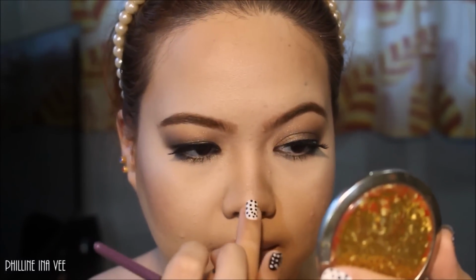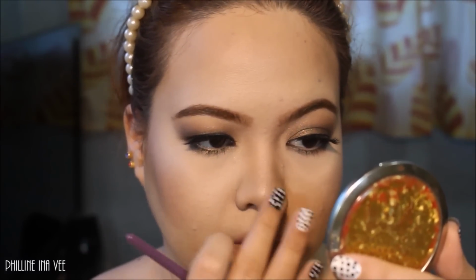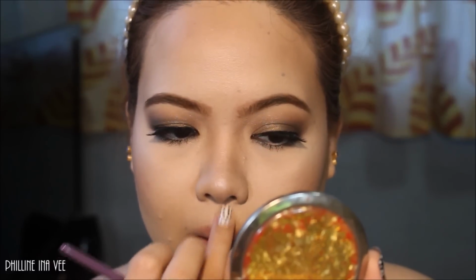Oh yeah, see that highlight? I love it. Alright, now for my nose, I'm just using the whitest highlight shade from that Sephora highlighting palette, and I'm also using that same shade on my Cupid's bow.